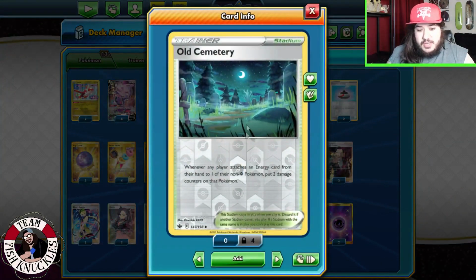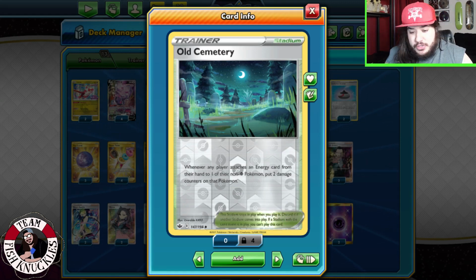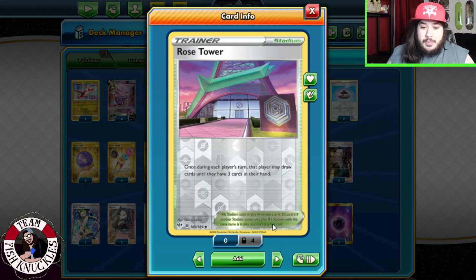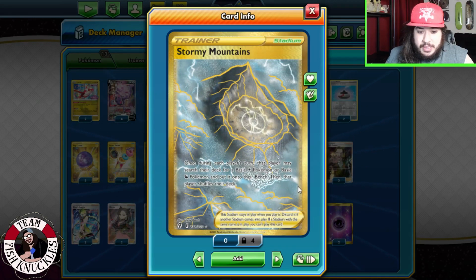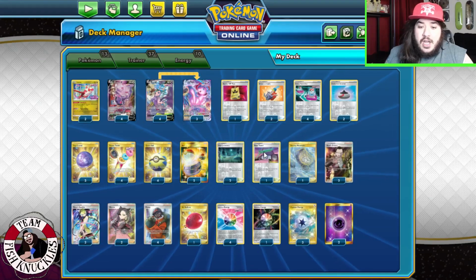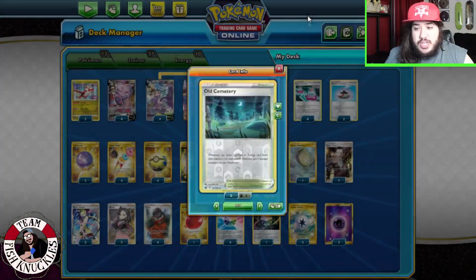So Old Cemetery: whenever a player attaches an Energy card from their hand to a non-Psychic Pokemon, put 2 damage counters on it. There is Rose Tower: once during each player's turn, the player may draw until they have 3 cards in their hand. And there is Stormy Mountains: that player may search their deck for a basic Lightning or a basic Dragon Pokemon and put it onto their bench. So Stormy Mountains can find you the Latias. Rose Tower can make you draw cards. And Old Cemetery is going to let you put 2 damage counters.